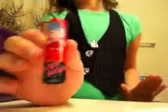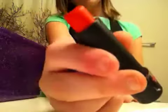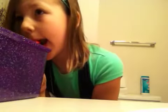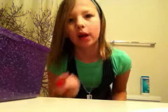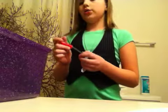Then I take the Cherry Tokyo Girls, which is a little more lip balm and it also adds a little color because it's like red. So I put a little bit of that on. Now they have a little color but they look a lot brighter and pinker on camera.